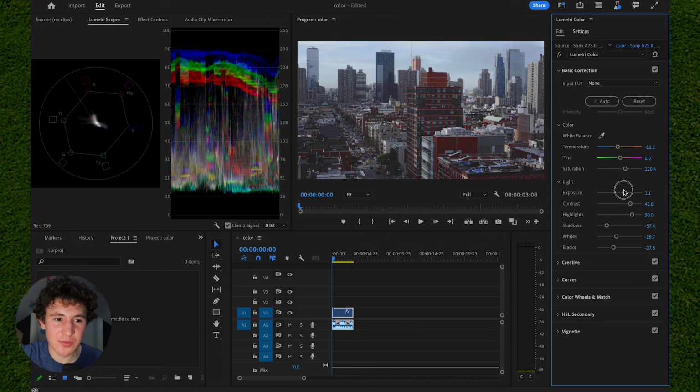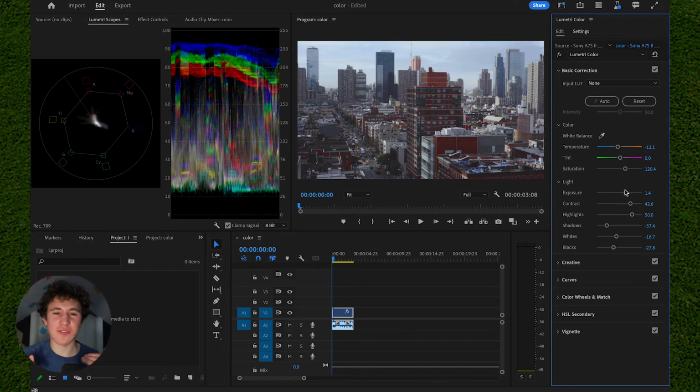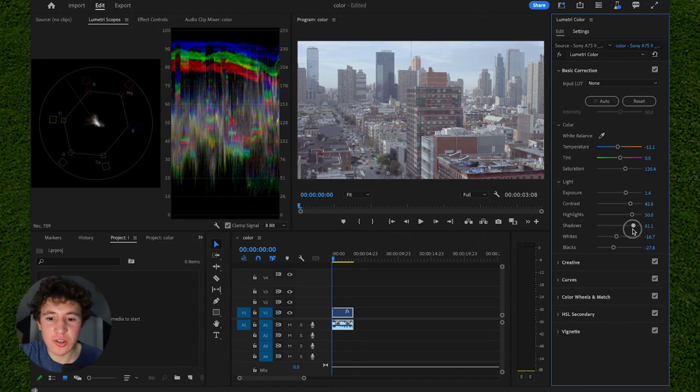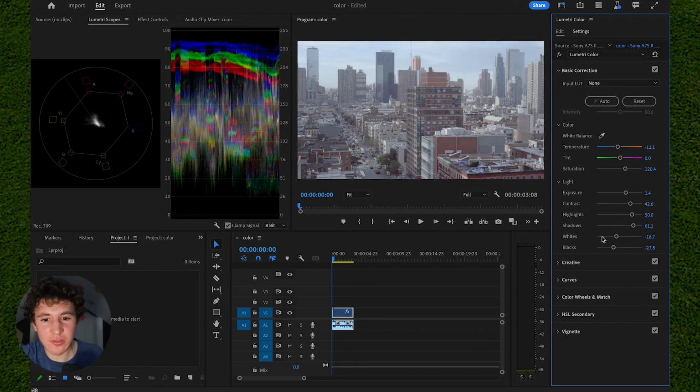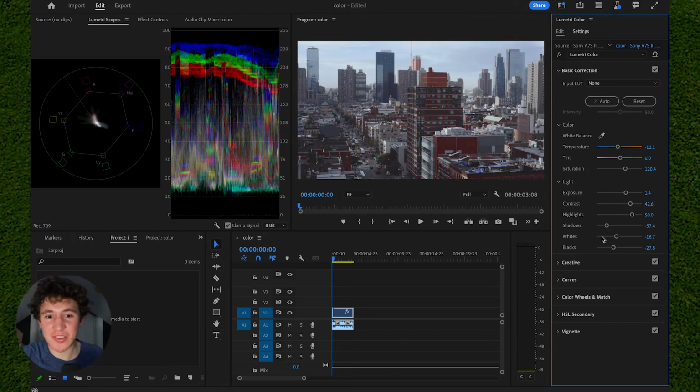In this case, I just want them sort of in the middle, just hovering around 50%. It's okay if they're a little scattered because that's how it looks sometimes, but you just don't want any touching the very top or very bottom. You can also change a lot of these settings. If you want your Lumetri scopes to be more in the middle, you can increase your shadows and decrease your whites, and they're more in the middle. That's not what I'm going for, but if that is what you're going for, use these as a guiding reference.